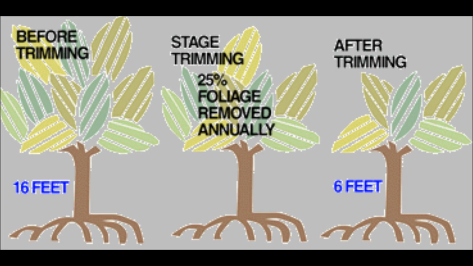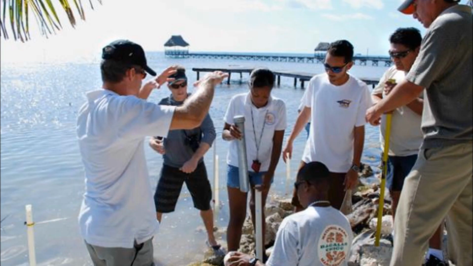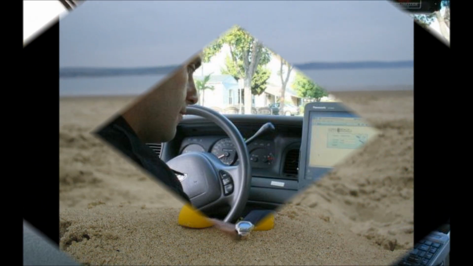In 1996, Florida took initiative towards this threatened species by launching the Mangrove Trimming and Preservation Act, which stated that people can only trim a small number of branches from their mangroves, leaving no less than 6 feet of the plant, and trimming can only be done by a professional or someone delegated by the state. This law is very serious, and anyone who disobeys it can face a $10,000 fine or up to $50,000 and 5 years in prison for each violation.